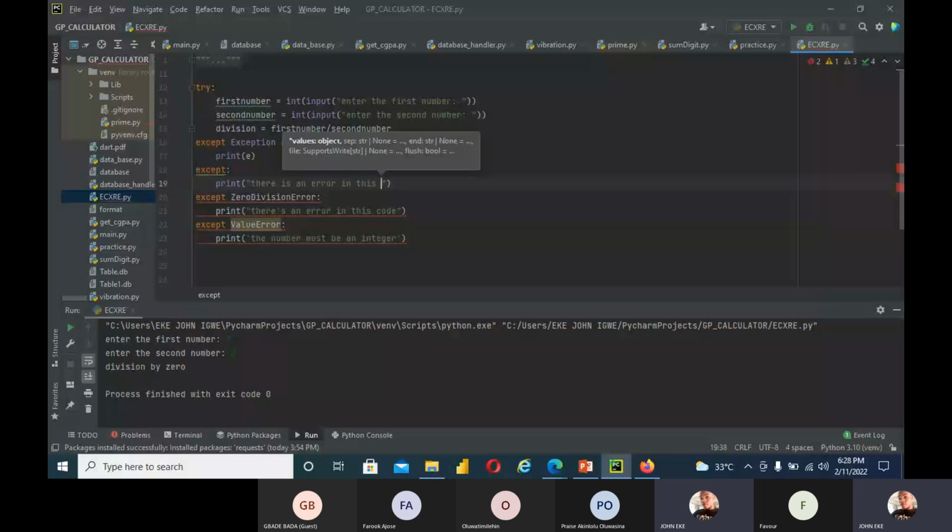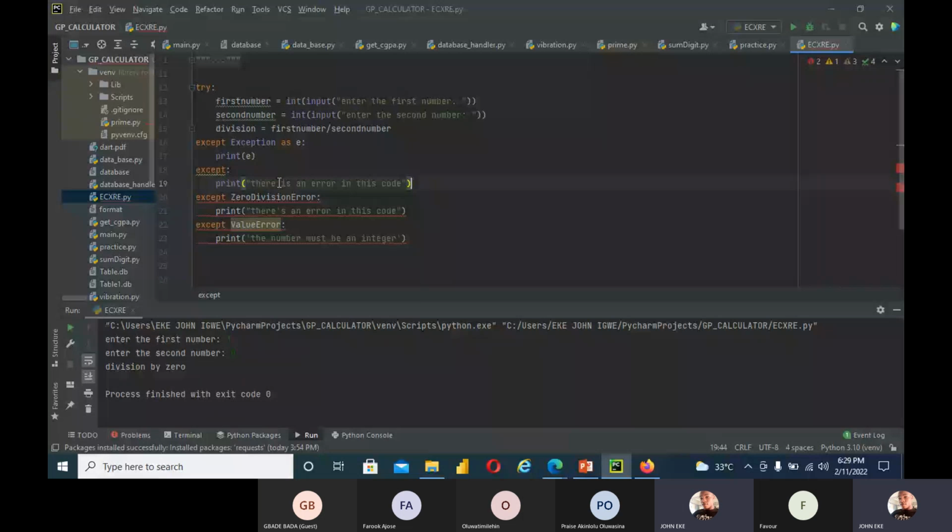So we are not being specific in this exception handling. I typed except, and then said it should print there's an error in this code. So this is what is going to be delivered as an output.